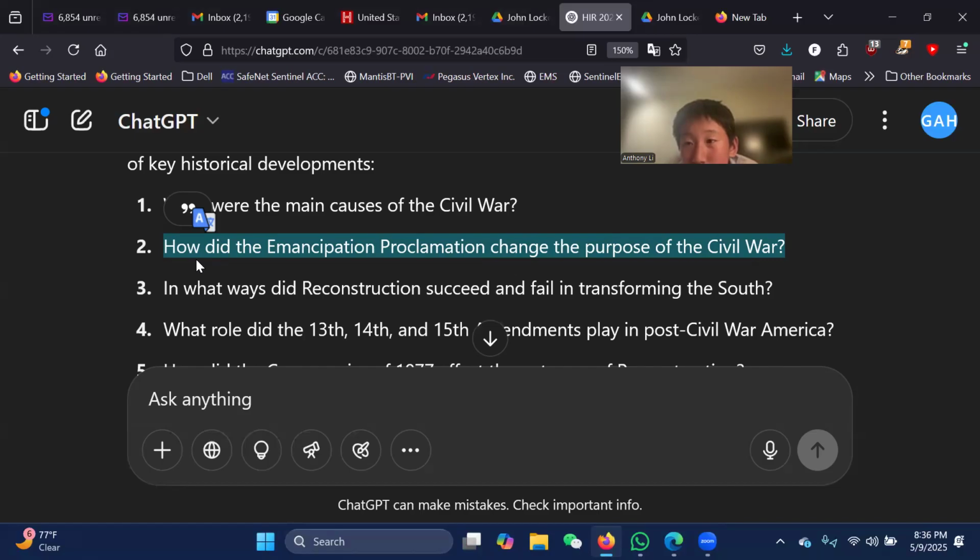In order to gain a lot of people's sympathy, especially European working class people, and many emancipationists and prohibitionists starting from the church in England. So the Emancipation Proclamation changed the war from fighting for the Union to fighting for the Union and also for human rights.